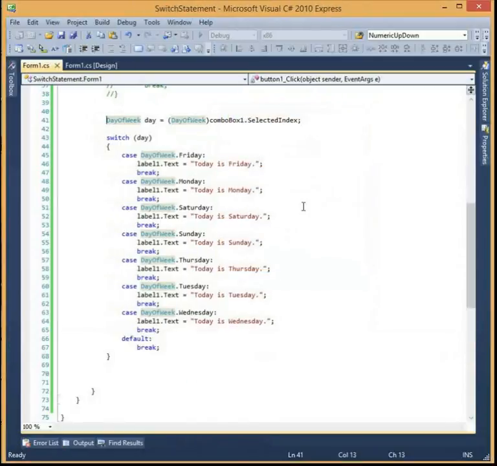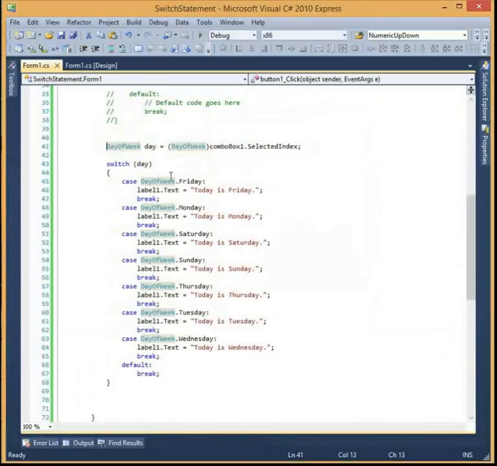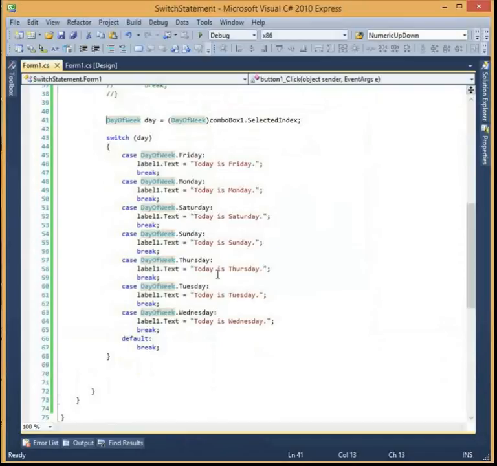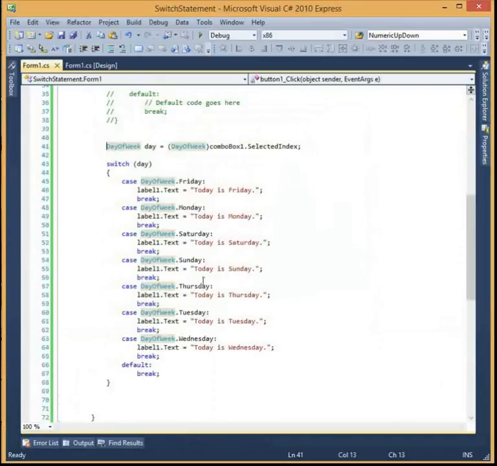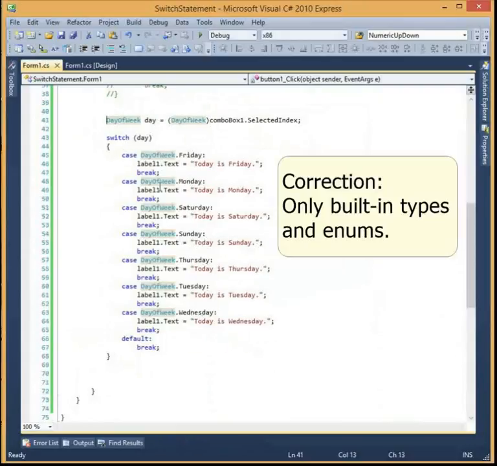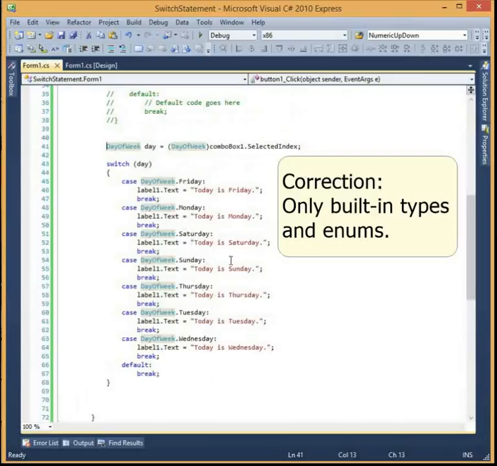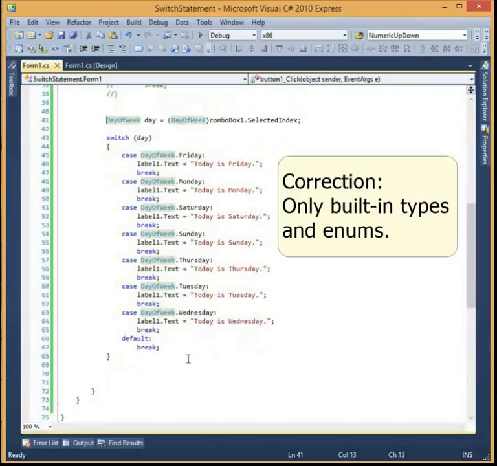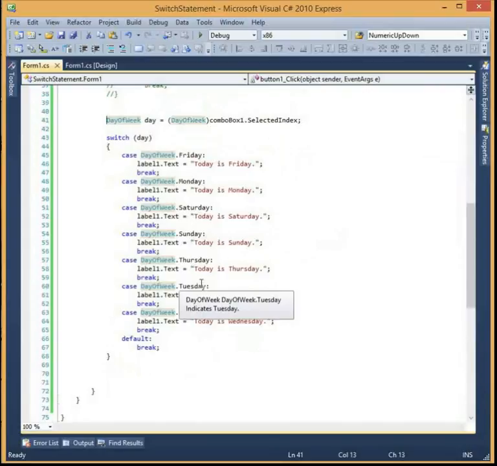So this is an introduction to switch statements. Like I said, you could just use if, else if statements. This is just another way to do the same thing. And with switch statements, you can use them with any type, string, integer, any type. But you can also use them with enums, and they're very useful, very nifty when you have enums to check against. So that's it for switch statements, and I'll see you in the next video.